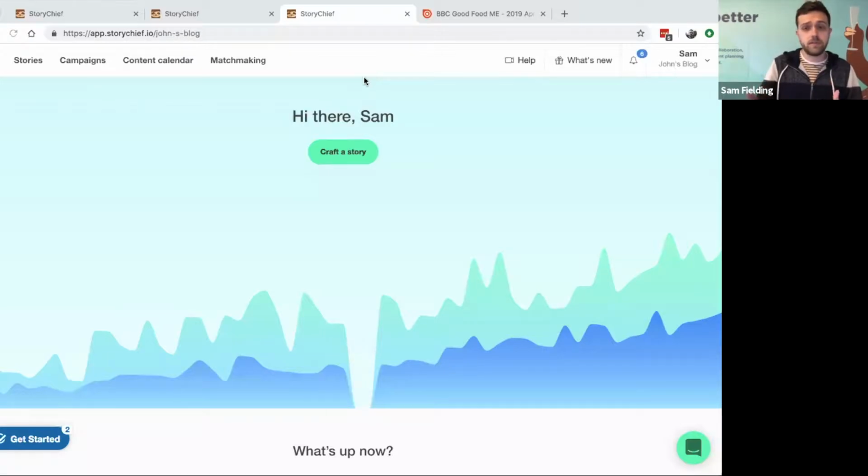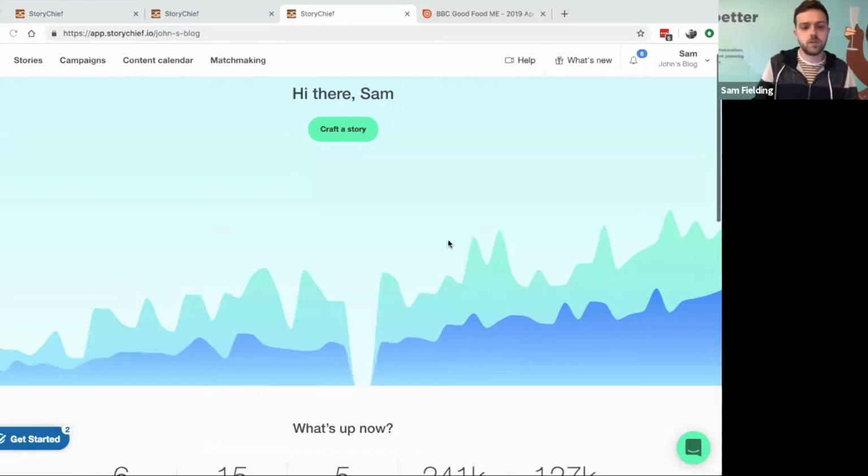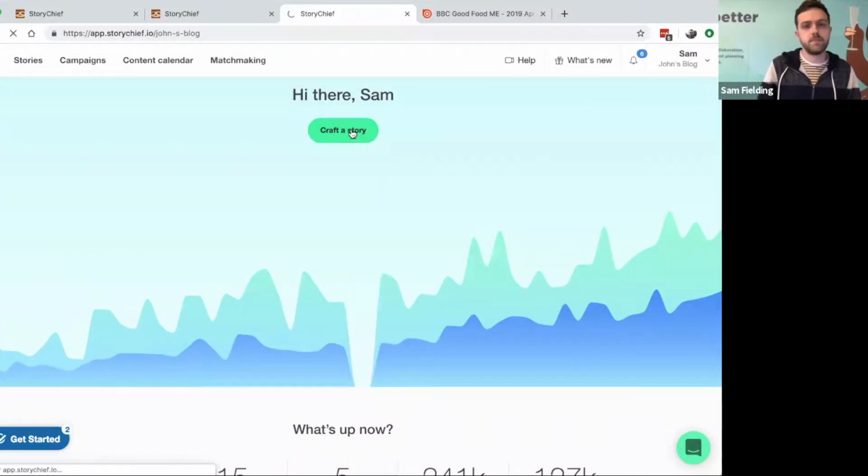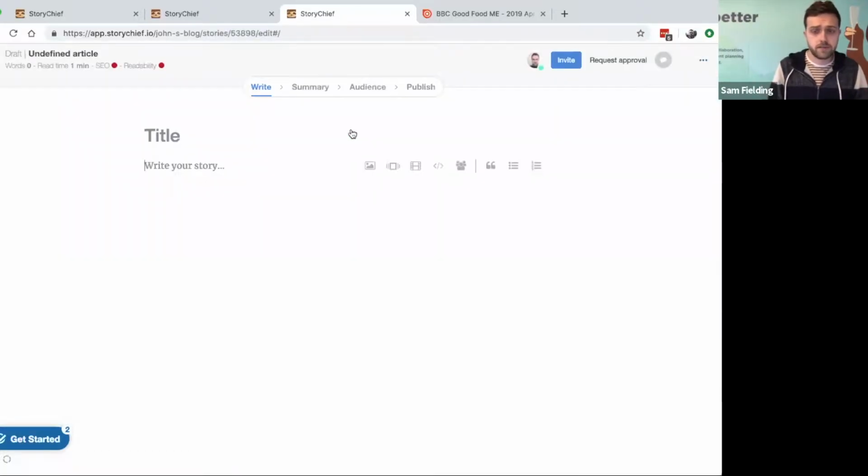So you should be very familiar by now. This is our dashboard. What I want to show first is some of the new editor embeds that we've added into StoryChief. I'm going to jump into a story here, and I can demonstrate them to you. Okay, great. So here we are in our editor, very familiar to you by now, I assume. We have a few things I want to cover today in our editor. One of them is some of the ways we can embed content.